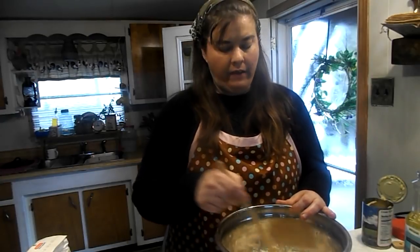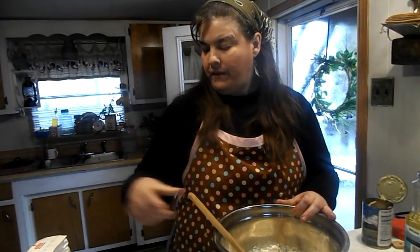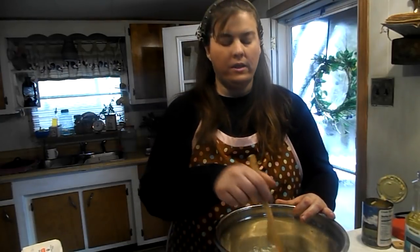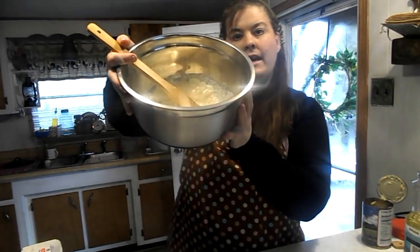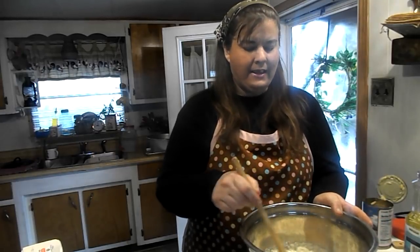The skillet is in the oven heating up. When it's good and hot, we're going to pour the batter into the hot skillet. The recipe says bake at 450, but I won't bake it that hot because my oven runs hotter. So I'm baking it at 350 and it says 20 to 25 minutes — mine will be about 30 to 35 minutes. I have a thing about having my oven too hot. This is what the cornmeal batter looks like — it looks really good, especially when you add real corn to it.